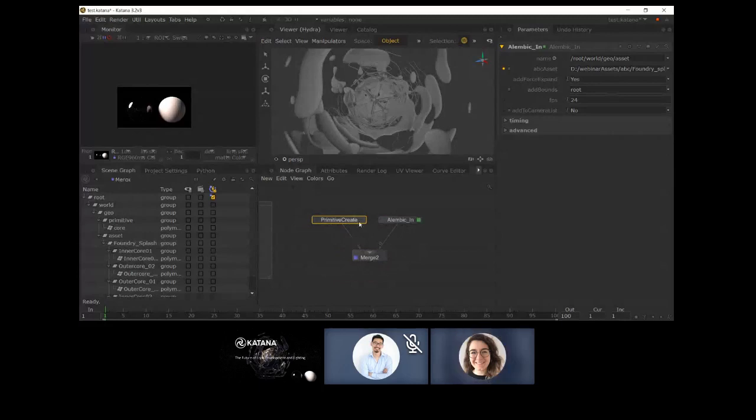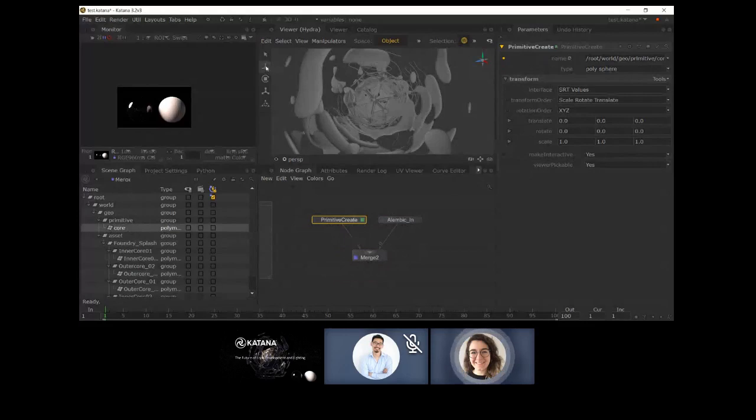So I'm going to scale up my sphere. If I hover over this node and hit E, you'll see that's already set to yes for make interactive. So if I select my core within the scene graph, if I select that level, and if I toggle on one of the manipulators within the 3D viewer, then you'll see that I can start editing its position, its transformation.